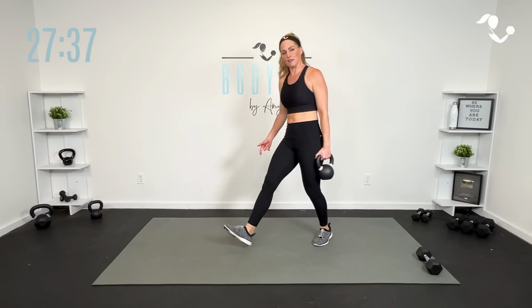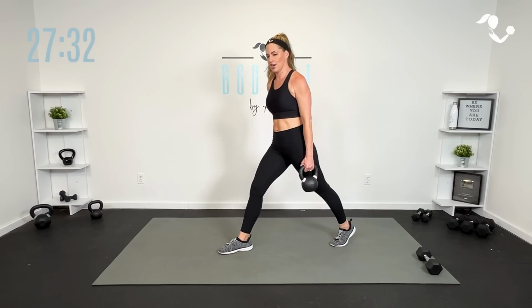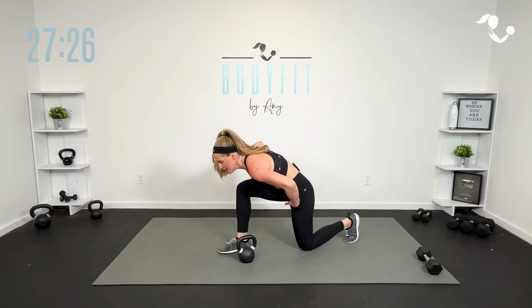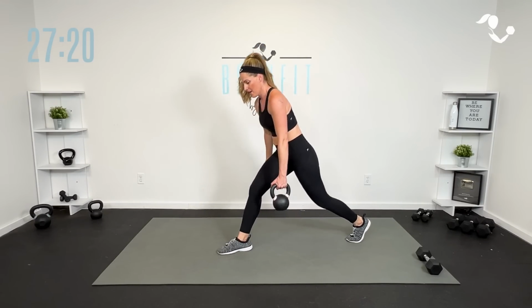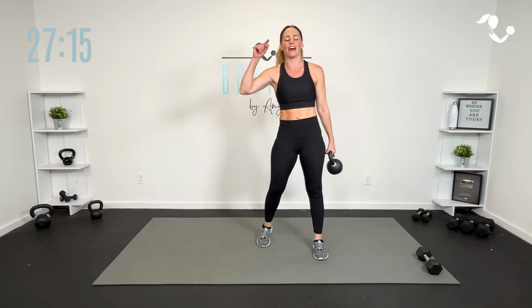Reason being, the beginning, we have a long lunge sequence. Your legs are gonna love it. Your glutes are gonna love it. We're gonna do a lunge with a touchdown. I would love for you, think of it like that forward leaning lunge, not a hinge. We're still driving that back knee, but touching it down right through here, right? Then we're gonna add a little handoff. Then we'll add a little curtsy with the handoff. It's gonna be a lot of balance and a lot of core.